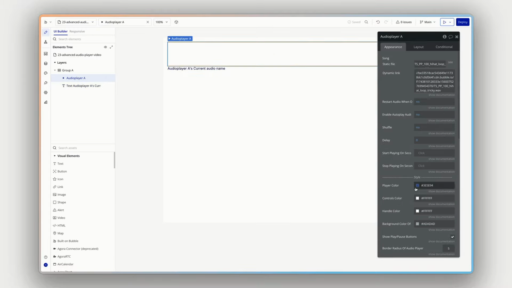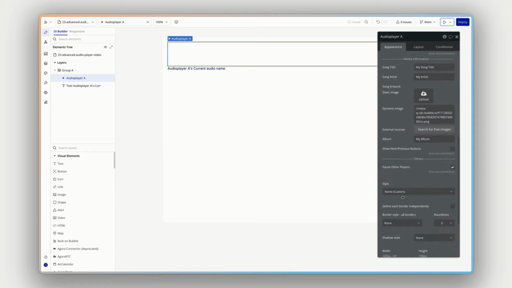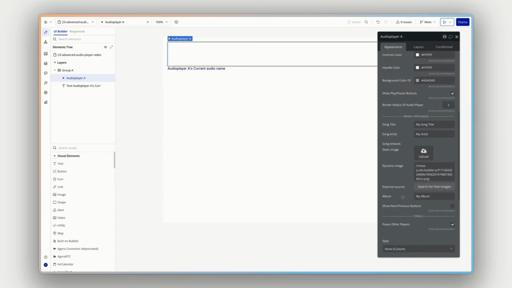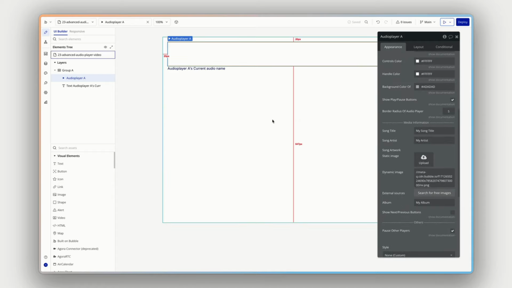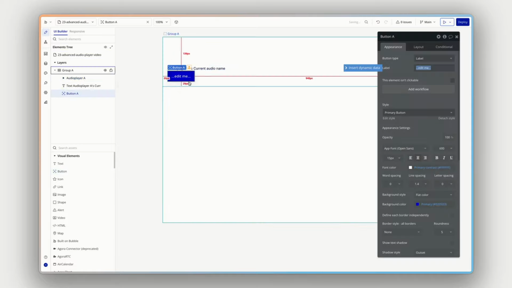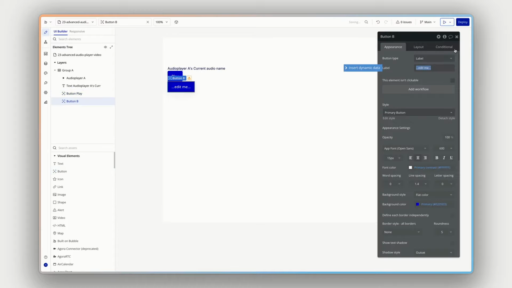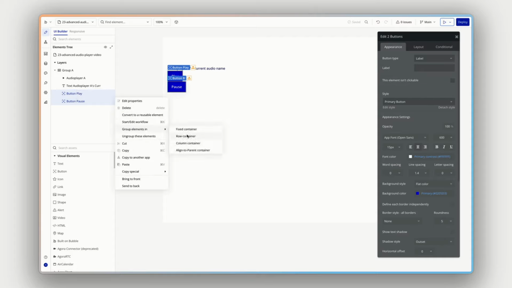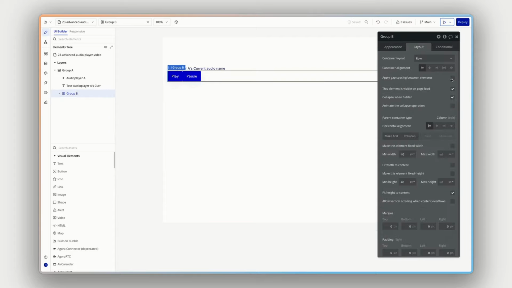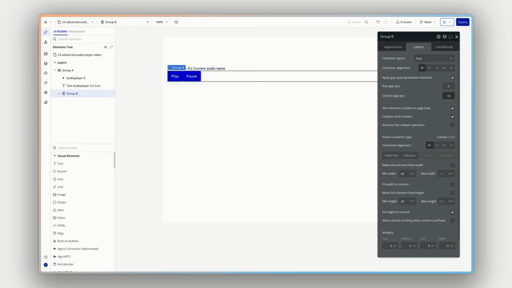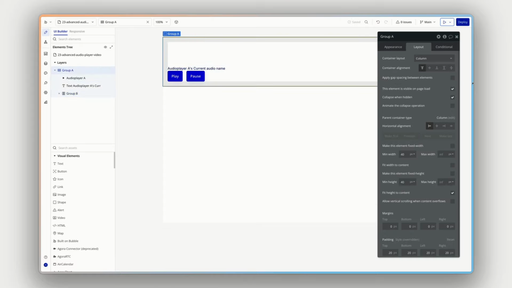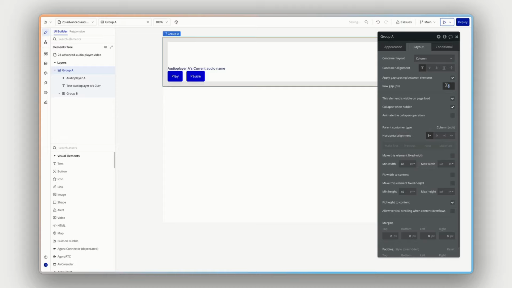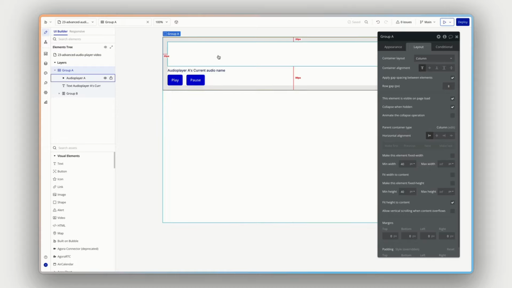We saw here in the audio player whether we want to show the play and pause buttons. So if we turn that off, we can actually have our own buttons to control this player. Let's put on some buttons and see how that would work with some workflows. I'll call that one play, and I'll put another one in here and call this one pause. And I'm just going to group those both in a row container, and let's put some spacing between them, maybe 16 pixels. Great. While we're here, let's put some spacing between these just so they can breathe a bit, and put 8 between everything. Okay, cool.